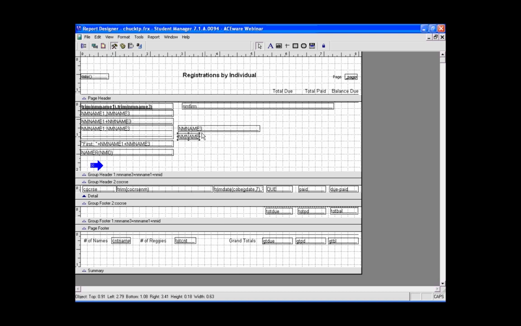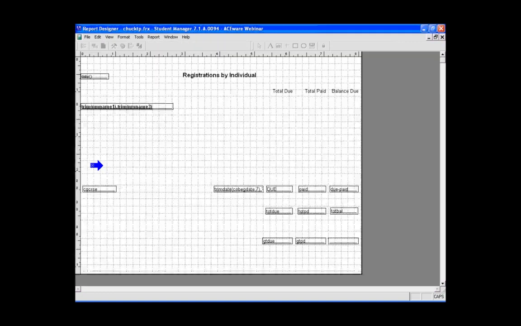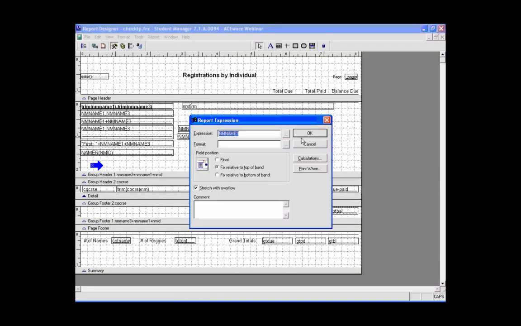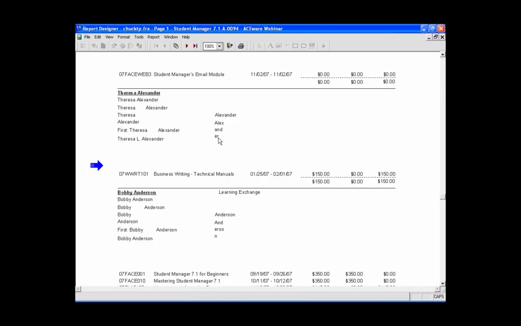If you're putting in a single field, the amount of data that you're going to display in a field is a function of the size of the expression box. In other words, how big you built the field expression in a report is what's going to show. If I were to crank down the width of this last name field, it's going to truncate Alexander.